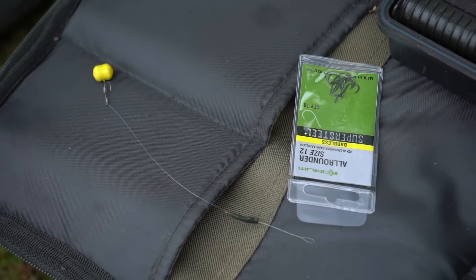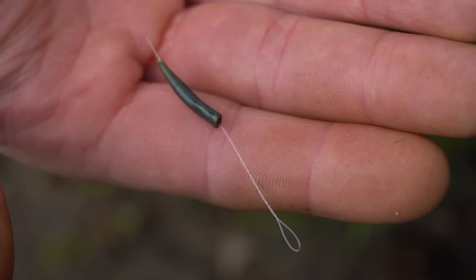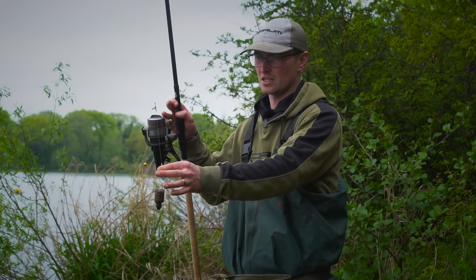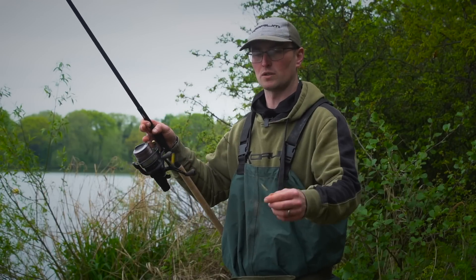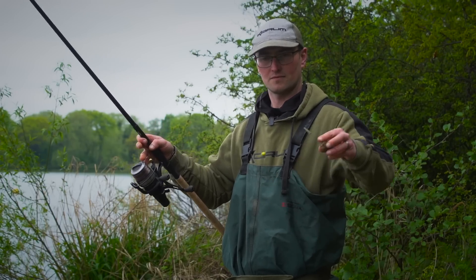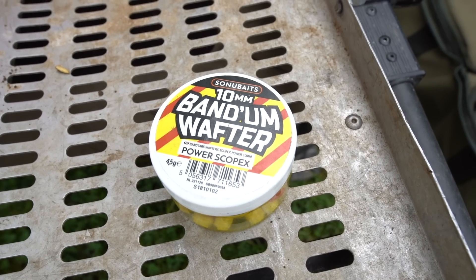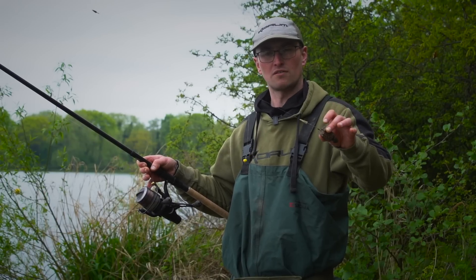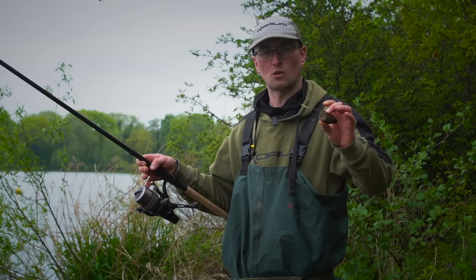It's about a 6-inch hook link and I've got my rubber sleeve that attaches it, but I've also got a slightly extended twizzled loop, so that acts as more of a boom holding it up. If I hold it up like that, you'll see just how it holds the hook bait off the main line. So when you cast, it does what it says — it spins round without tangling. And that's got a 10mm Sonia Baits wafter on the end. I'm trying to be a little bit more specimen orientated, so I'm hoping that hook bait will sort out the bigger fish.